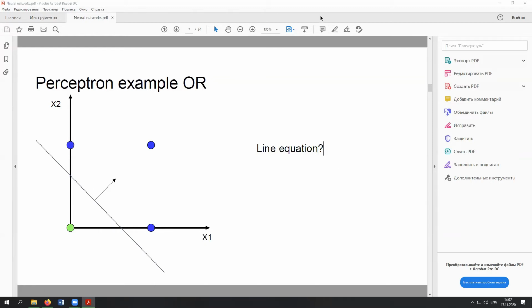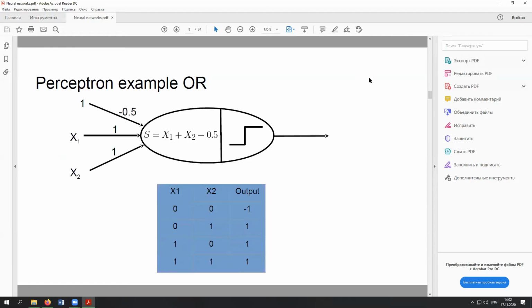It is clear that there might be several lines that do exactly what we want, that divide the plane into these two clusters, if we have only these possible inputs for x. Well, let's find just any equation for this line. First of all, well, here we have already the answer. On the next slides I will show you how to find this function.